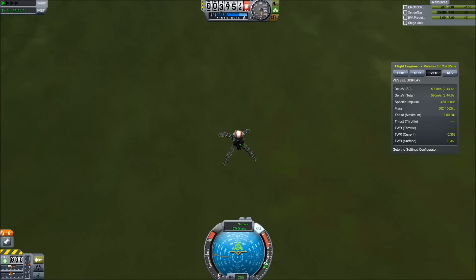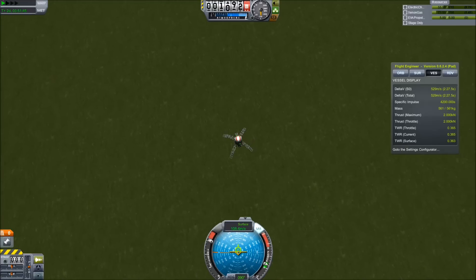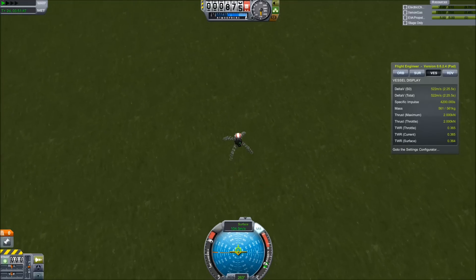I also turn on the ion engine right around now and use the batteries. I lost the solar panels as you saw earlier, so it's only battery power, but it lasts just until I get to the ground. Now I just need to cross my fingers, my toes, my hair, anything else I can think to cross, and really hope I do not explode horribly.